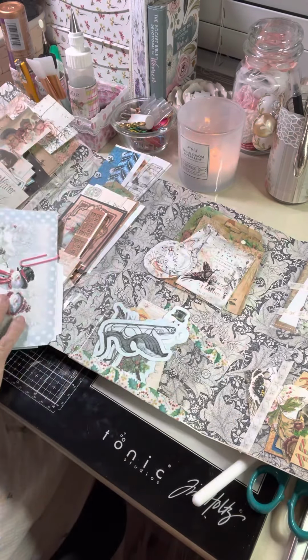So, now I just have to figure out which tag I'm going to put inside and which I'm going to put outside. And I really like, where is that one? This one. I'll likely have to cut it down maybe a little bit. Nope, it slides right in. Perfect. And let's see about decorating the front. This is just a little, some snowbirds. Looks like a robin and some blue jays, maybe some finches. It's really cute.